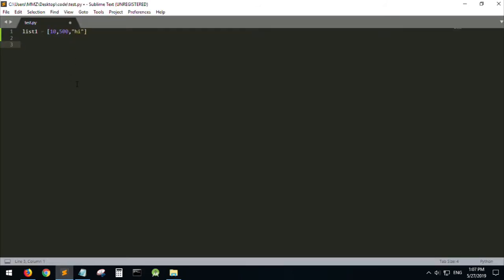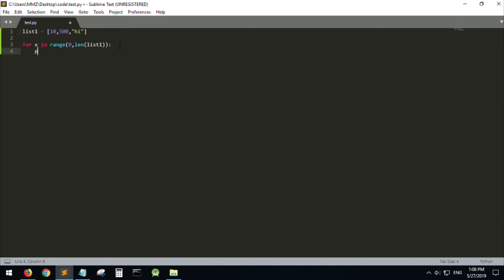Also, we can use the for loop to print. So for, let's use the range function. Now this function works as start from 0 to 100, for example. And we will start from 0 until we reach the length of the list. Now this is another function, len, the length of this list. So start from 0 until we reach the length of this, which is 3, as you see. 1, 2, 3. So from 0 to 3, and 3 is not included.